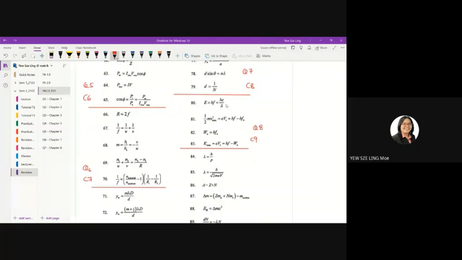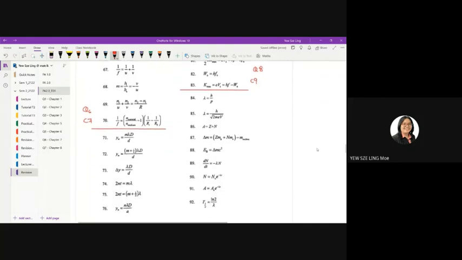Now, as you can see here, just a few equations right here, and one equation, the most important equation, is not given. So you have to memorize that equation, which is your Einstein equation: E equals K max plus W naught. So this one is not given. You yourself have to know this equation, and after that, you just play with the equations given from 80 to 83. See which equations should be substituted into this general Einstein equation. And then equations 84 and equations 85, this is the equation from chapter 10, where you're going to use it in question 9.